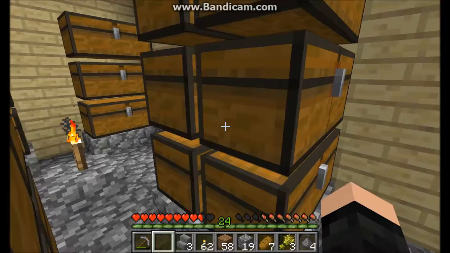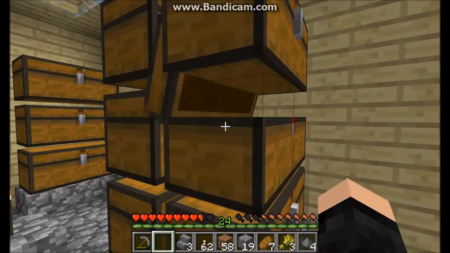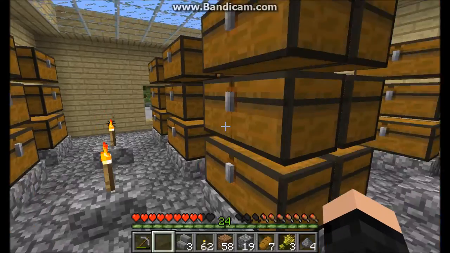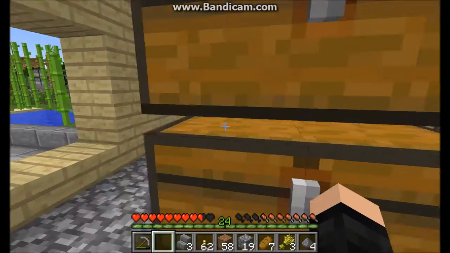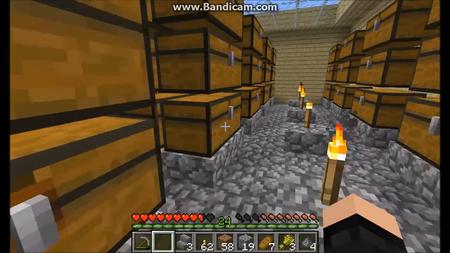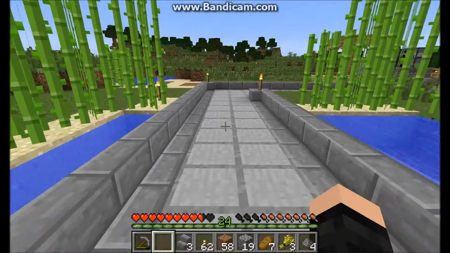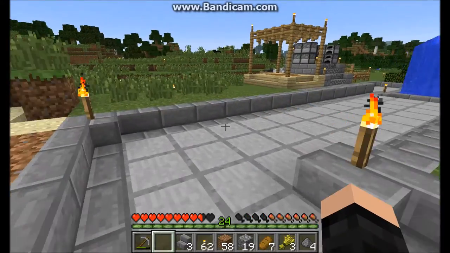Now, if you're wondering how to put these chests side by side, you're like, Gizmo, I cannot do that. How did you do that? I'm calling hacks. No, don't worry. These are normal chests, and these are trapped chests. Trapped chests fit right beside a normal chest. You are good.